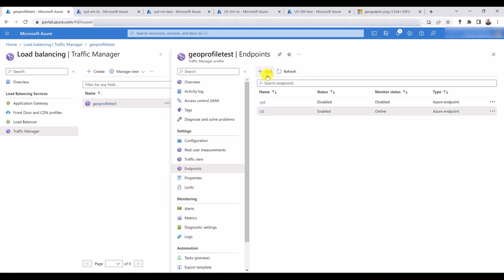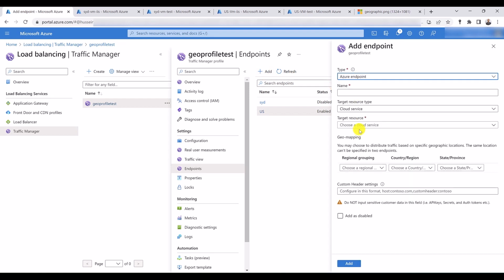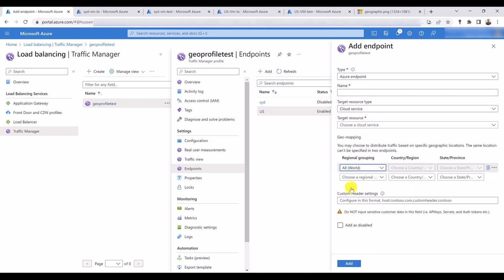So that's why it's very important to add one endpoint for the whole world as a catch-all scenario. This is to cover you from any user joining from any region in the world that you haven't explicitly specified or configured on your Traffic Manager, and also to mitigate the risk of one of these endpoints becoming disabled or unavailable for any reason. The users in this region will still be able to hit the world endpoint that you have configured in your Traffic Manager profile.